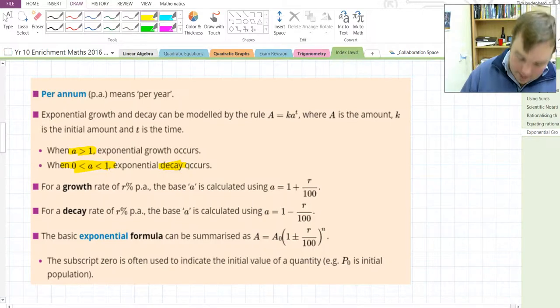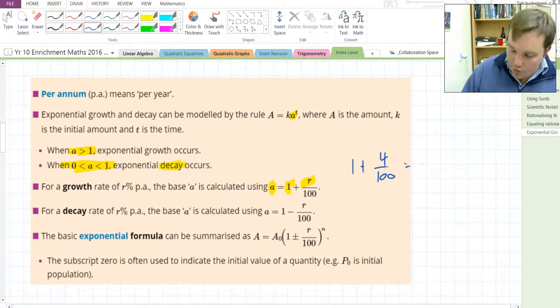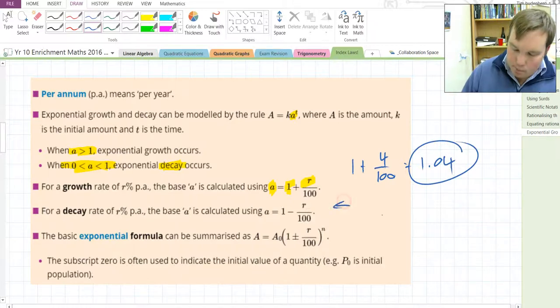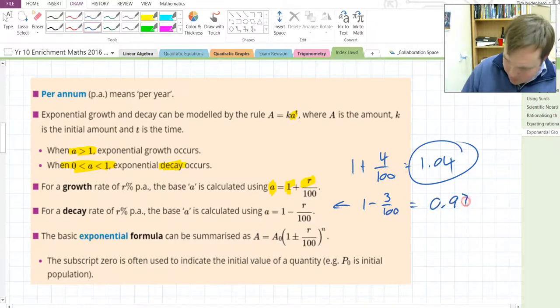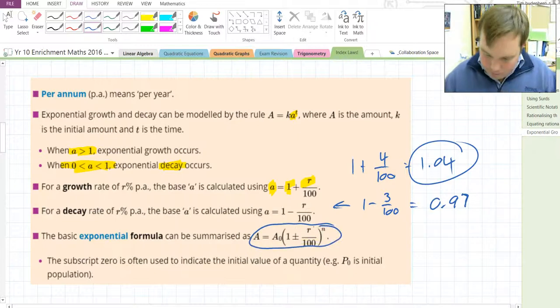Now, growth rate and decay rate occur like this, changing A. When A is growing, you would do 1 plus the growth rate. So if you are growing by 4% a year, like my bank account hopefully is, 1 plus 4 on 100. That would indicate a growth of 4%. Note that simplifies to 1.04, and if you get quick at this, you'll start writing the percentages like that. If my mortgage decreases by 3% a year, it'll be 1 take 3 on 100, or 0.97 that we multiply, giving this function the basic form. Please have that down. We'll continue this tomorrow in class.